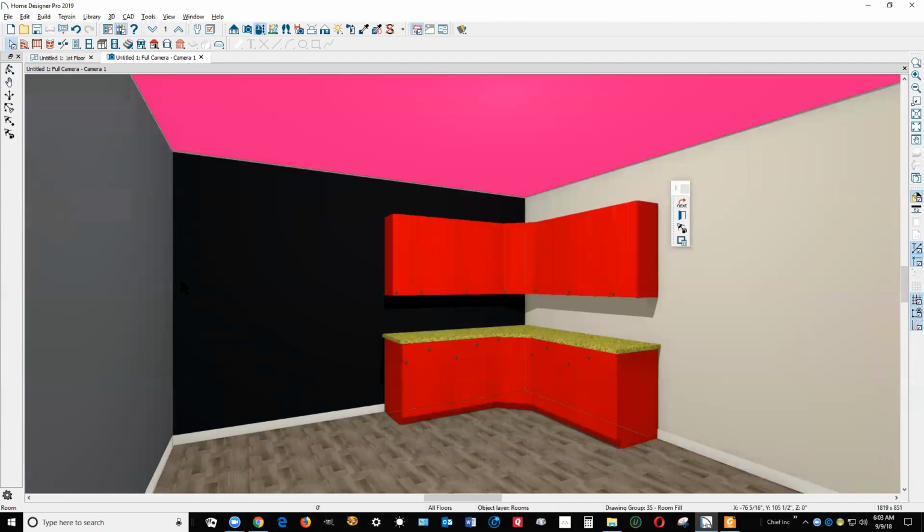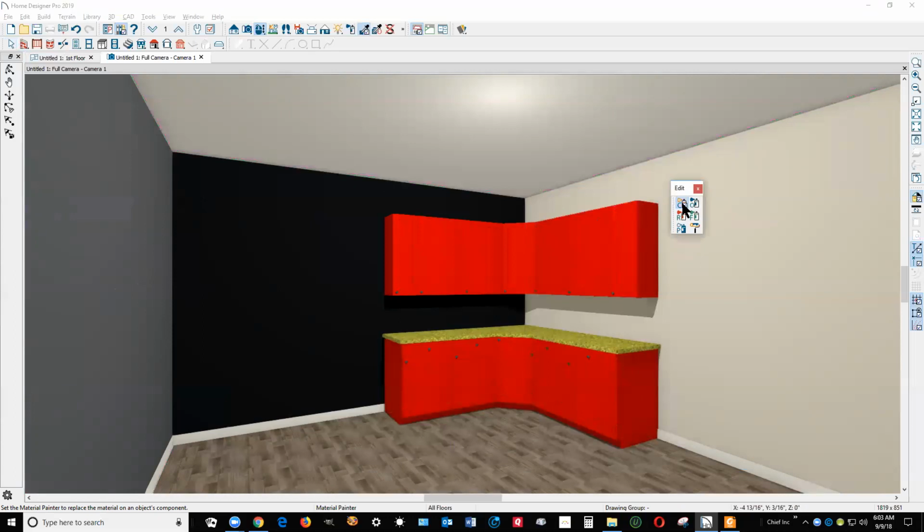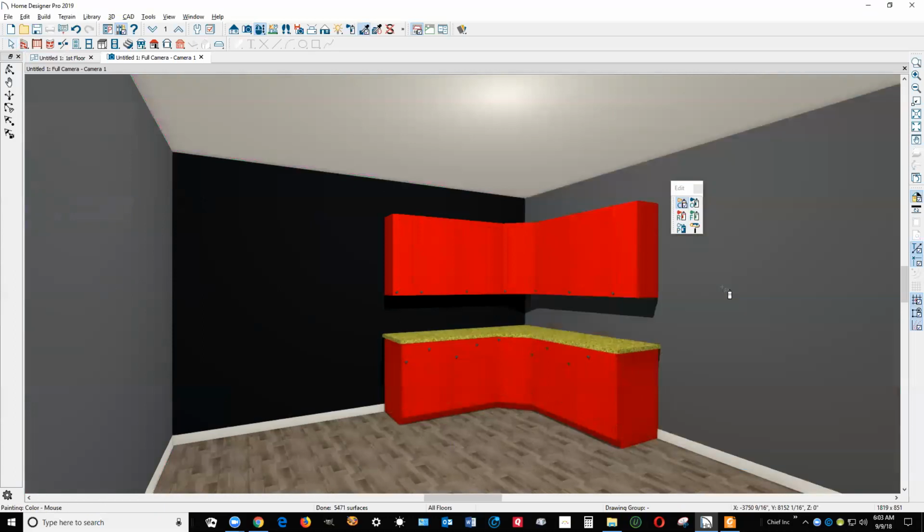We deselect that, and you can see that's got mouse, that's got black. You can use the eyedropper and the paint sprayer, but you use component mode. It will change just that wall.